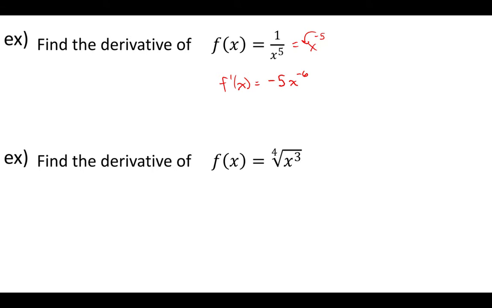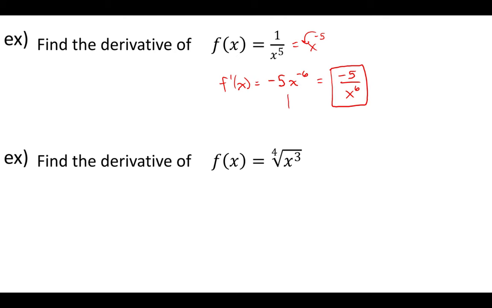Just as a general rule, we want to write the answer in the same way that it was presented to us. So in the same way that if you were given a problem with fractions in it, you would want to write your answer as a fraction. If you were given your problem with decimals in it, it would be okay to write an answer as a decimal. In this case, if we're given a problem with positive exponents, we should write the answer with positive exponents. So then just to rearrange this, the negative goes to the bottom of the fraction. It becomes negative 5 over x to the sixth. This is the correct answer.